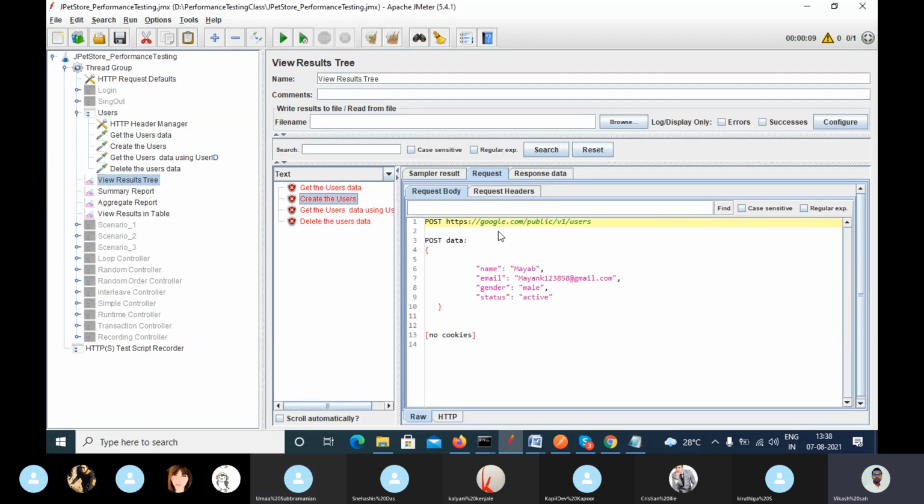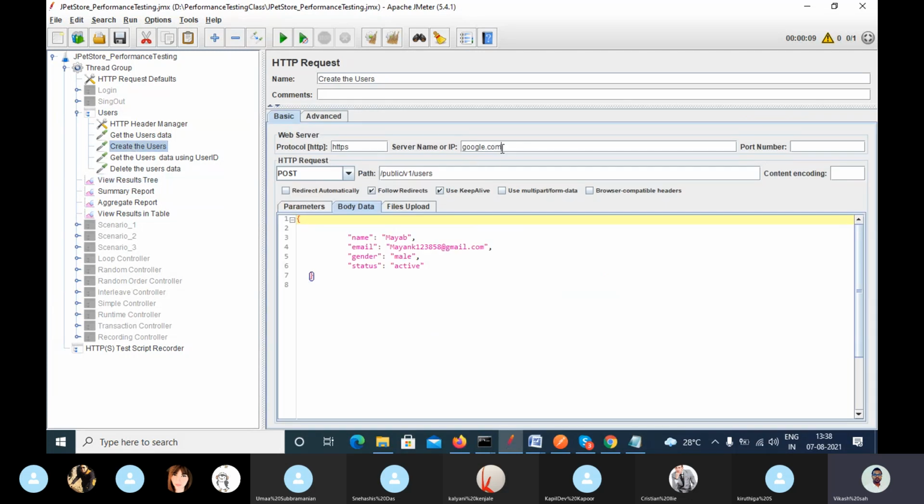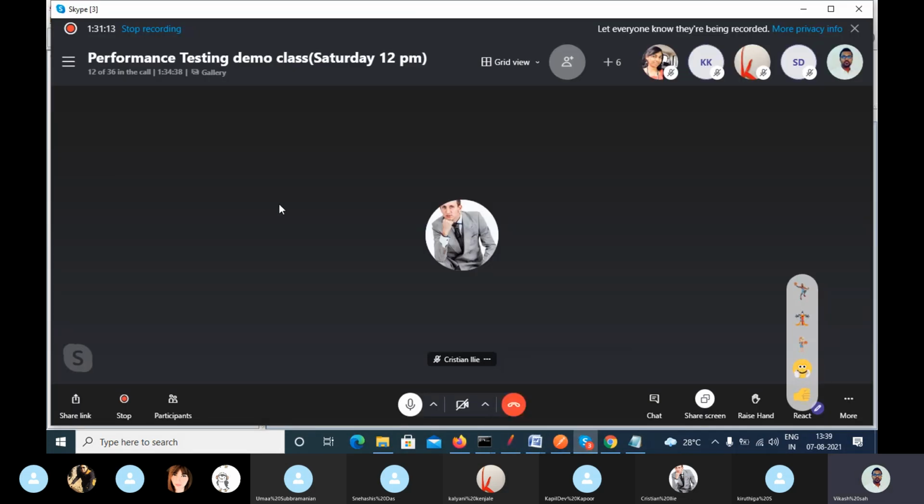Create user. Can you see the URL? And for the other one, you can see gorest.co.in. And for create user, it is google.com, because I individually added the things. Clear?